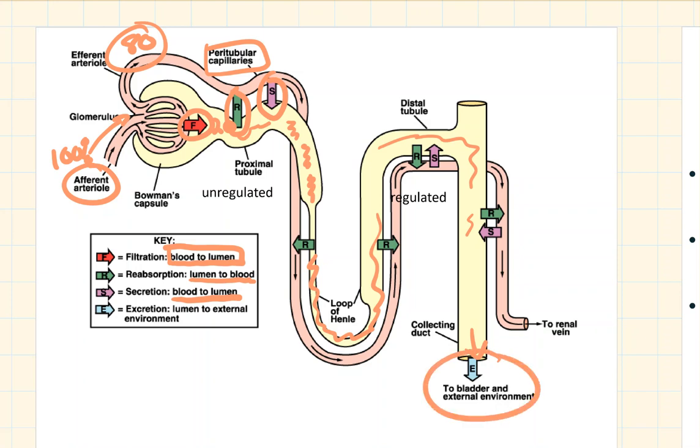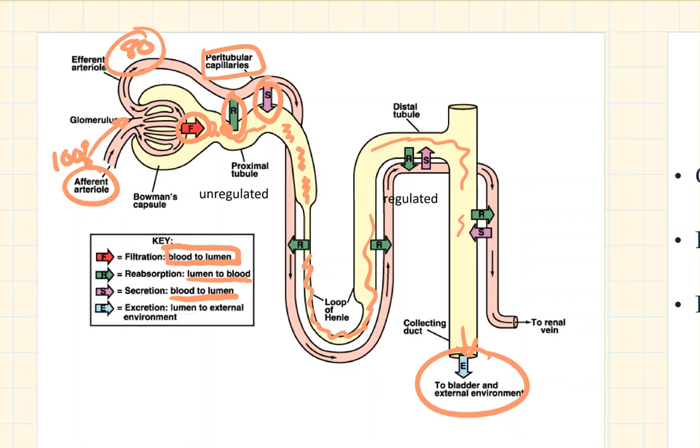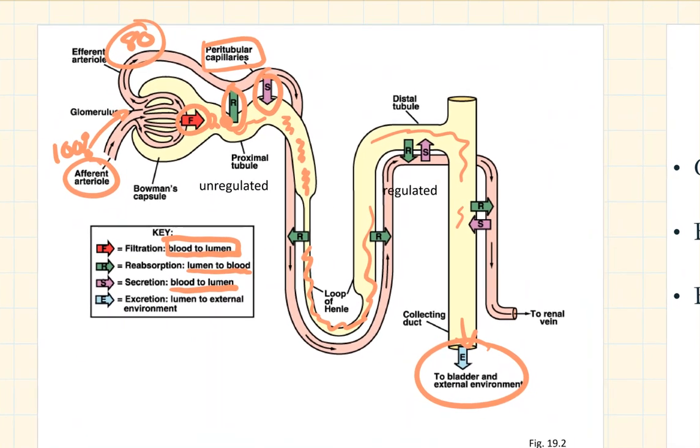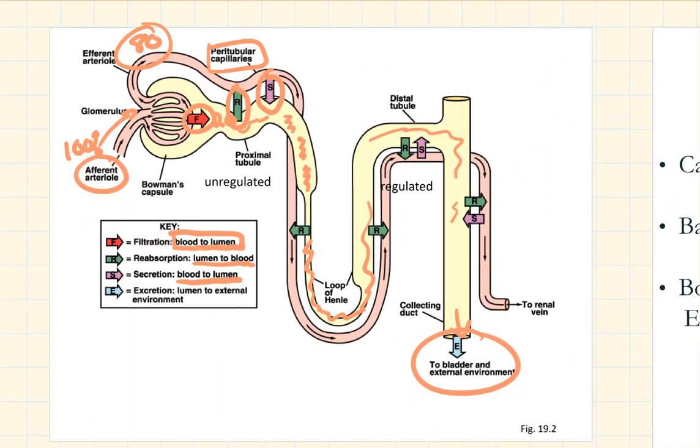So excretion is urine production, and it is moving it from your nephron to the outside world, to the external environment. So excretion is different from secretion, and you need to know the differences between the two because it's really important. When we say something is secreted, that is different from saying something is excreted. And I'll go into that a little bit more in the next video. But those are the four basic renal processes that are happening.